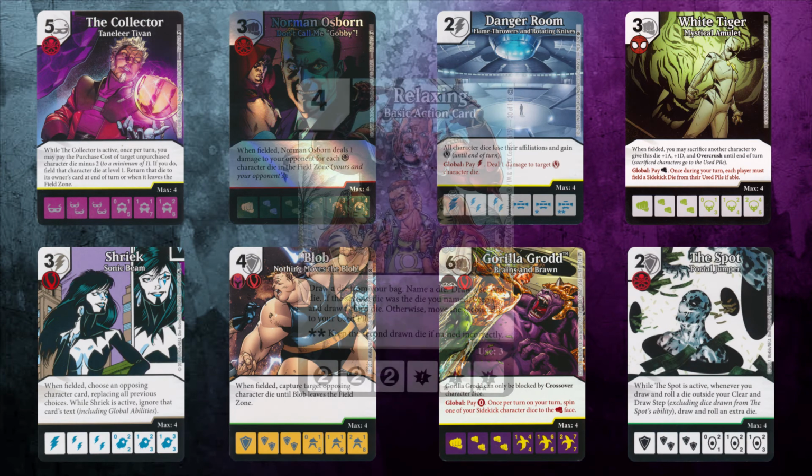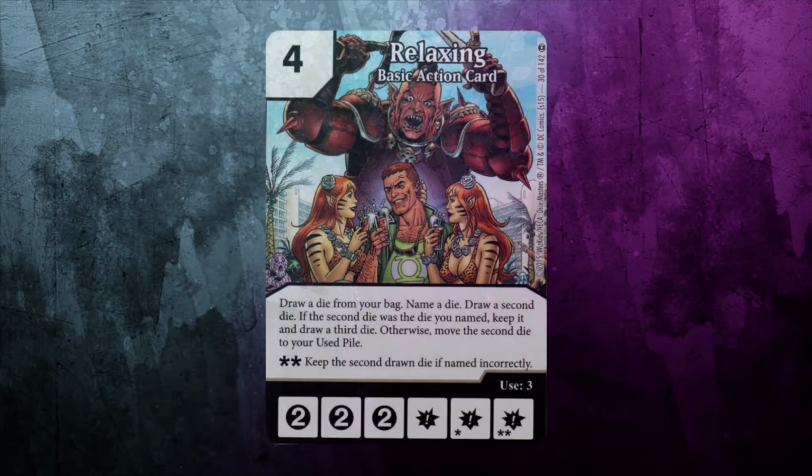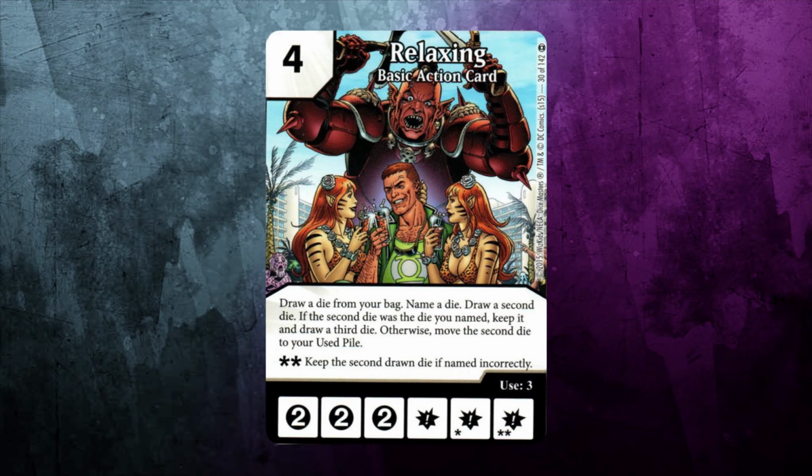combined with the basic action card Relaxing. The Spot says while the spot is active, whenever you draw and roll a die outside of your clear and draw step, excluding dice drawn from the Spot's ability, draw and roll an extra die. And Relaxing says, draw a die from your bag, name a die, draw a second die. If the second die was the die you named, keep it and draw a third die, otherwise move the second die to your used pile.